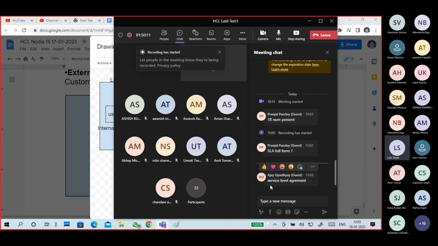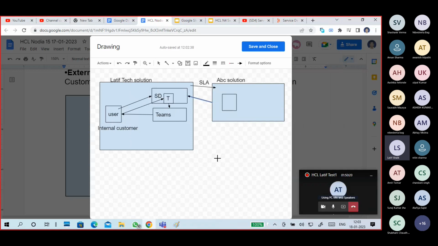Yes, SLA, service level agreement. We provide a service, and we tell the customer these are the services and this is the support you are getting.